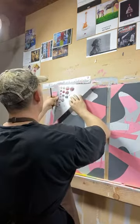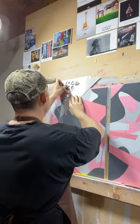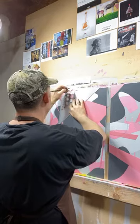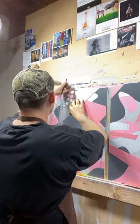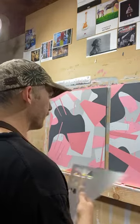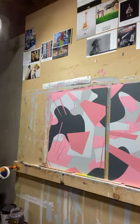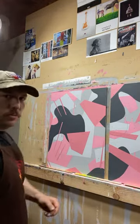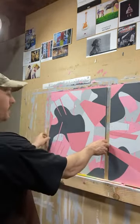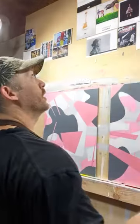And I want one circle off here, for good measure. And that's it for this one. See, I don't want to do a lot of circles. I was counting them before, but not anymore. I'm just kind of... 1, 2, 3, 4, 5, 6, 7 circles on this one. That one has a lot more than this one right here.